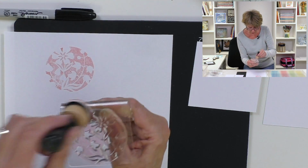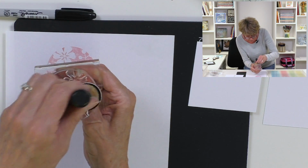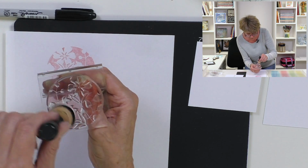So let's do this. Let's see if this works, shall we? I've got a feeling that I'm not using enough red, but that's the trouble. You can't really see until you've done it. Right, let's give that a go. Right, we've got some nice red going on here. All right, that'll do.